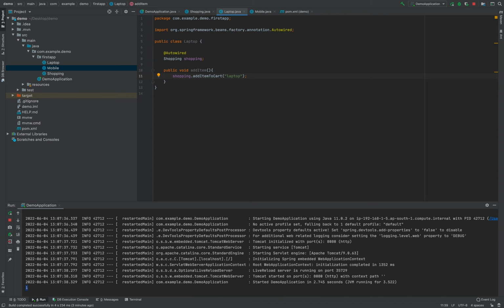I want to add a laptop to my shopping cart, and in the same way we will copy this and go to the mobile. We'll autowire the same and add mobile. So now I have created two more classes and I'm trying to access the same object that is created in the Spring.